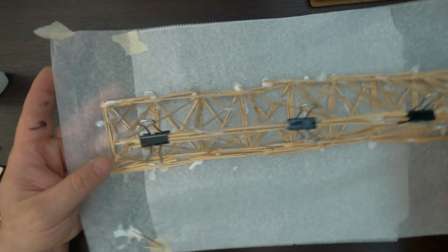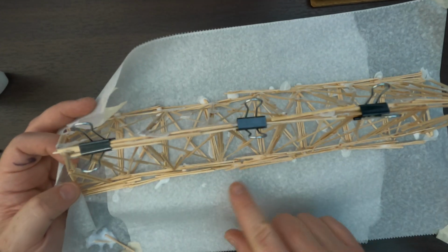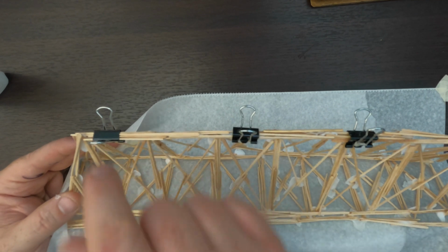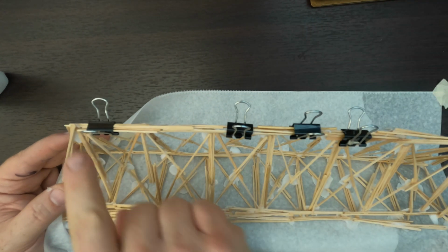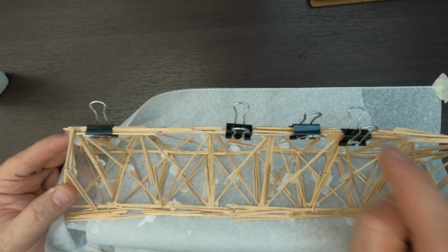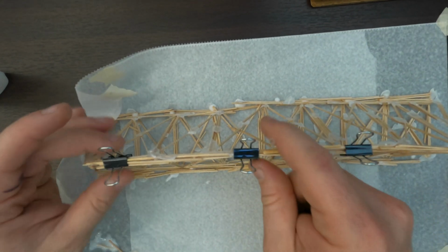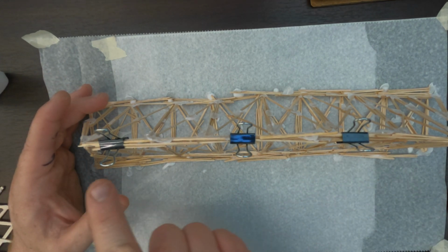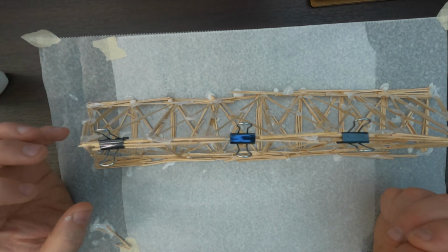Another example of this is this student's bridge. This is a triangular bridge, so it has only two sides but no top and bottom. What this student did was glue together the bottom of each side, but then they used the binder clips to connect the top up here. They ran glue along this edge and then added additional toothpicks to make this even stronger. These binder clips are what is holding this edge together. He might come back and add more strength to this later, but these binder clips help keep it together while the glue is drying.